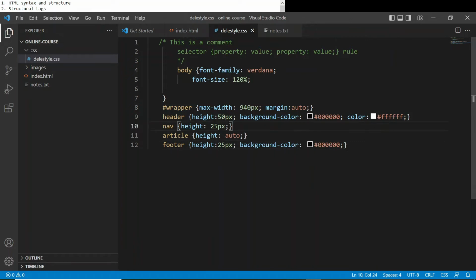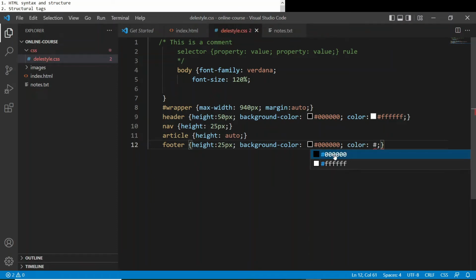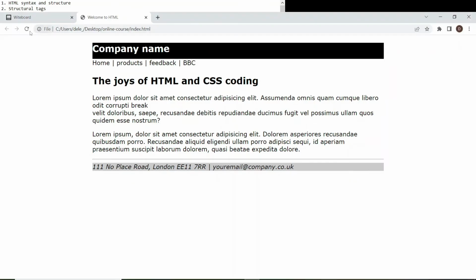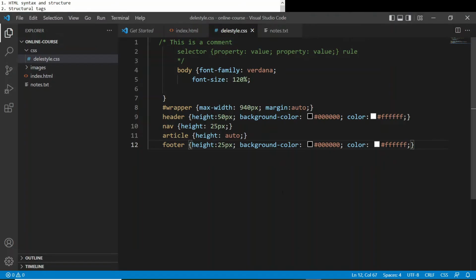So that's the background color, and also change the color. Color is referring to the text, to white. Good. File save. Back into your page. Refresh. There you are. That's a bit large. That is an H2, but we will deal with that later. We're going to make that a bit smaller when we come into further styling up our page.